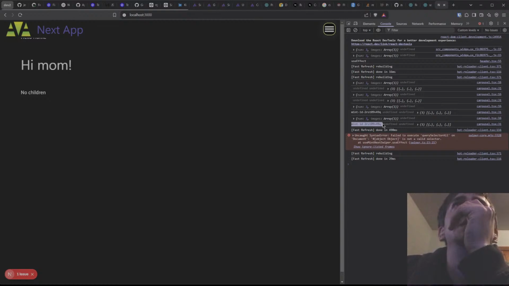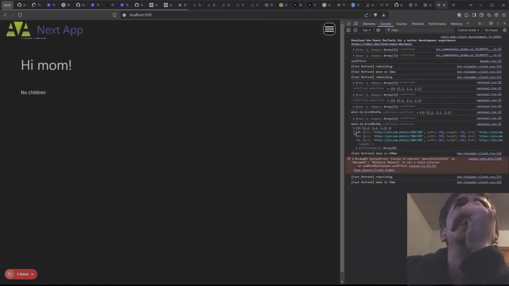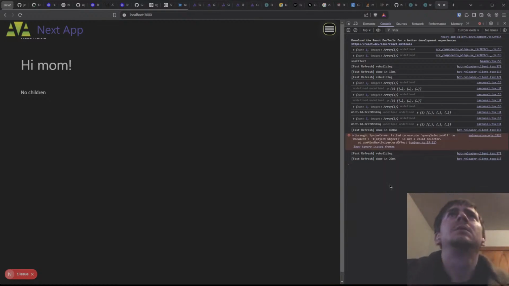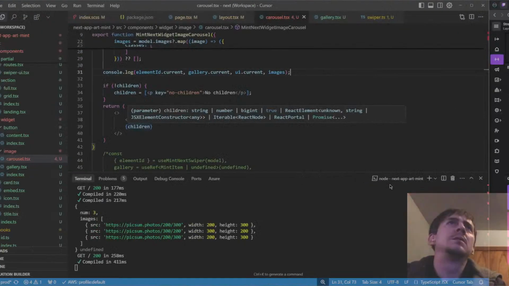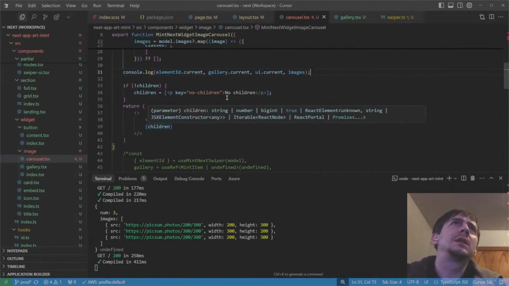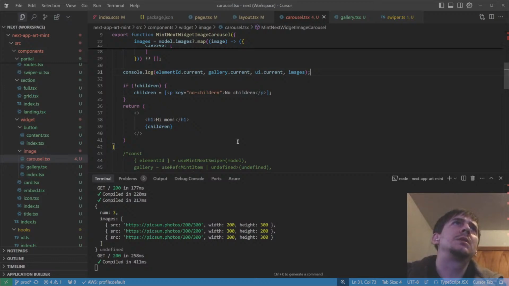I got the ID, undefined. Gallery and UI.